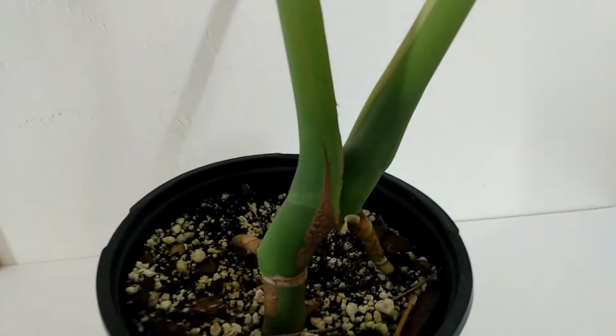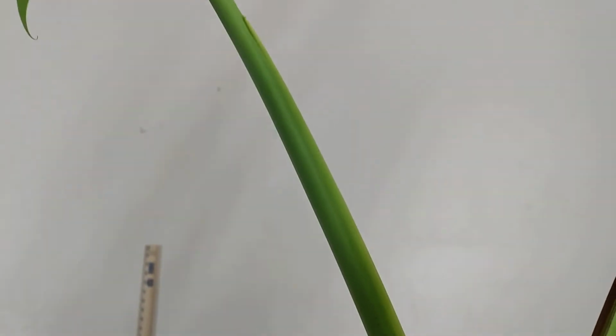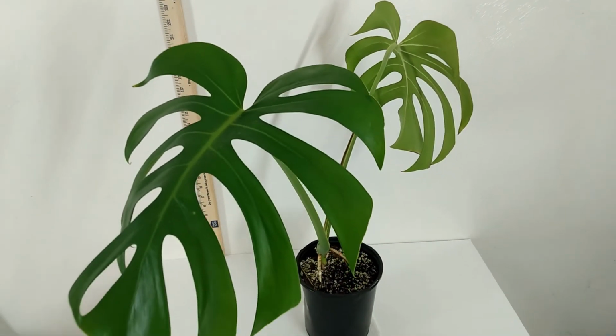Obviously has a very strong climbing habit. It's just not quite ready yet. I need to see it produce a new leaf before I can feel comfortable shipping it out. But as you can see, it will produce a baby leaf very soon. The pregnant baby bump is protruding, so a new leaf is just a short while away.